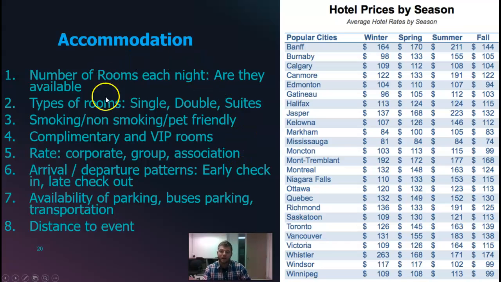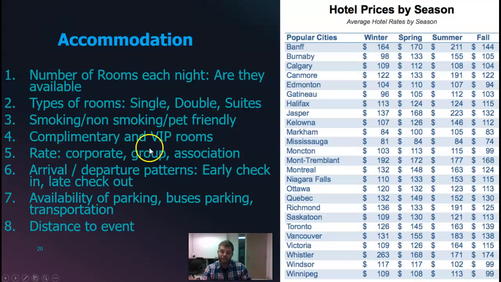So we want to take a look at the accommodations and a few things we need to understand. Number one, first of all, are they available? Do they have room? And what kind of rooms are available? Smoking and non-smoking is not really an issue anymore, but perhaps are they pet friendly? People have pets. I can't go anywhere necessarily, me and my wife, unless the place that we're going is pet friendly. So we go to Deerhurst quite often, just stay for a night or two, but we are able to bring our pets because it's a pet friendly hotel.